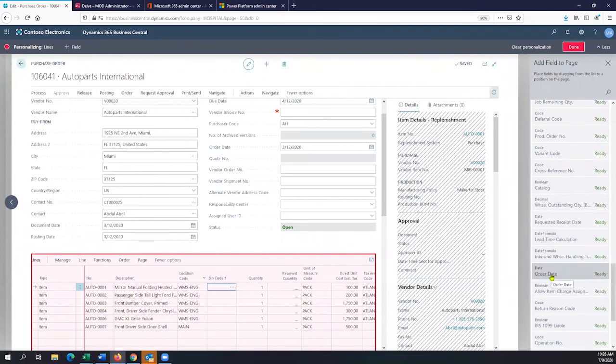Okay, any field is good for me to explain this part. I just need the order date. Let's place it there. Okay, so we are going to be working on the actual level. Let me see. I'm having, sorry for the bad connection, an issue with the actual Azure connection.